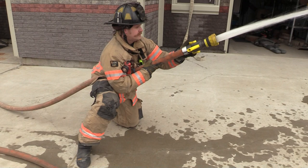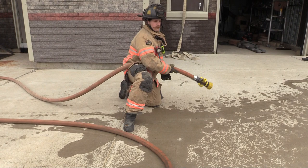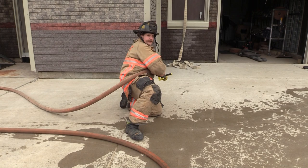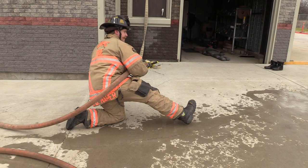And again, keeping the nozzle out ahead of us so that I still have this full range of motion. In order to advance while doing Comella, such as when we're doing a hit and move, I'm going to open the nozzle, cool, and then move forward. I'm going to take the hose, bring it around my body this way, get this leg forward, and now we're mimicking a tripod search. And I'm going to be digging this heel in and planting with this hand.